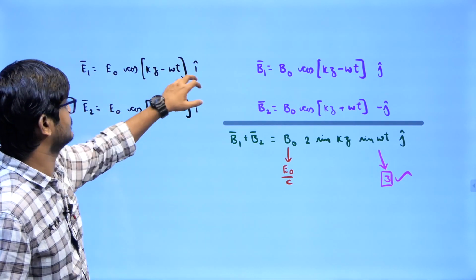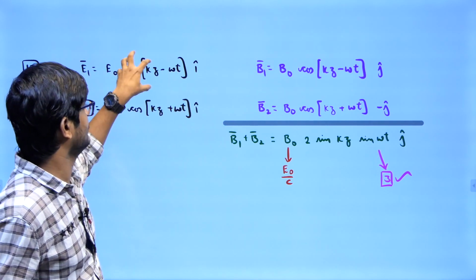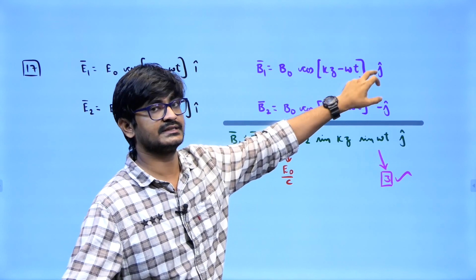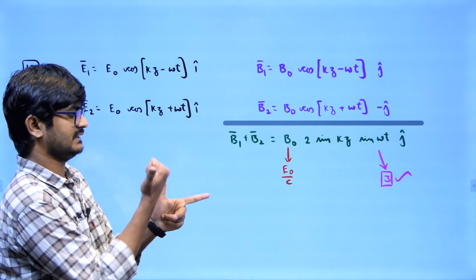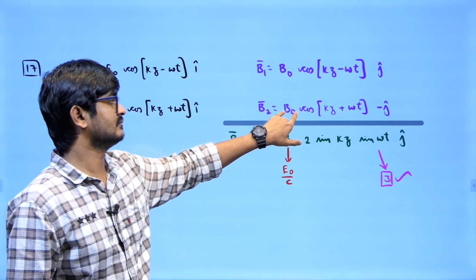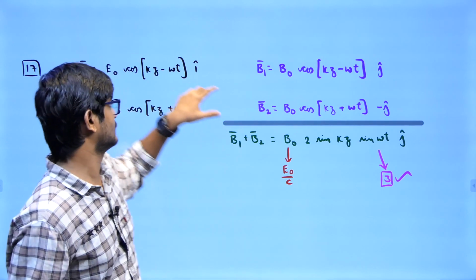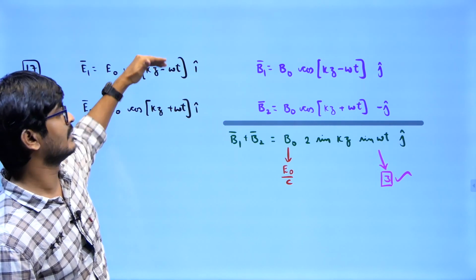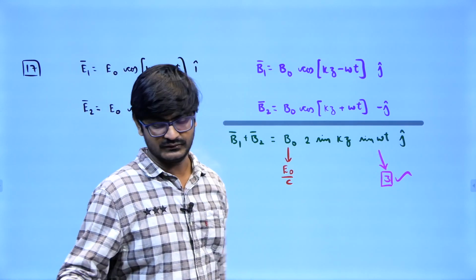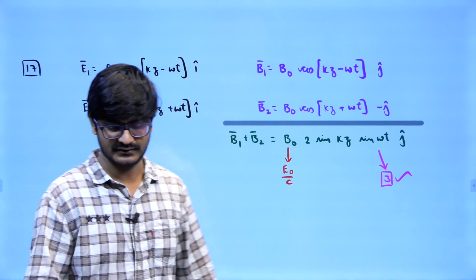So if the electric field is this, then magnetic field will have its maximum value B naught, and it will be in phase with the electric field. So same cos(kz minus omega t), but what is the direction? j cap. The first one is j cap, right? Now second one is minus j cap we got, with magnitude B naught, and it will be in phase with the electric field. Now if you add these two magnetic fields, you can see it will be forming a standing wave of electric field, and it will be giving a standing wave of magnetic field. When you add these two, you will be getting this one, and you know the relation between E naught and B naught, E equal to cB, right? So you can put it there and you will be getting the required answer.